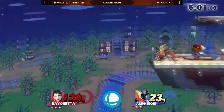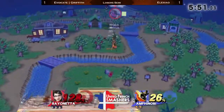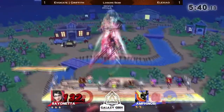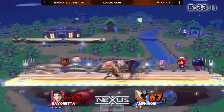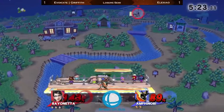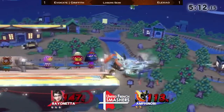Nice side B but nice forward air to catch that landing. Shuriken. Still not in a rush to punish the landing — he knew he was gonna have Witch-time on this one. Nice throw. This pivot grab from so far away. It seems like Griffith has given up on the multi-hit part of his combo — the up B — just going for a side kick. And as I was saying that, sometimes you just gotta go for it, that's the only option you got. This could get him punished badly. That's really close. Get him on that jump, and Alexio cannot be happy about that.